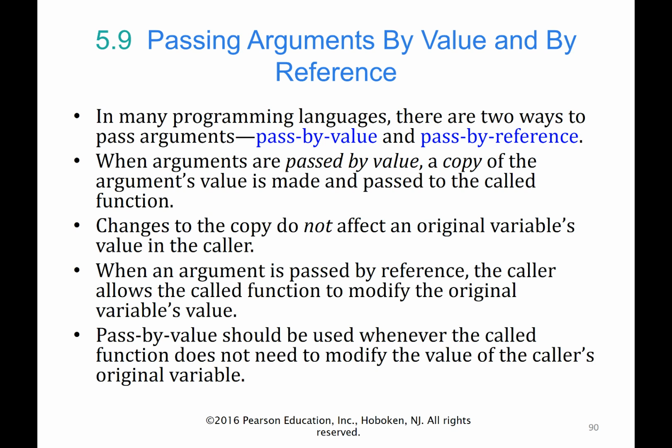There are two ways of passing arguments to a function. One is pass by value. That's the way we normally do it. The other is pass by reference. When we do a printf, we're passing by value. In other words, we include the name of the variable. If we want to be able to change that variable, we have to pass its address. That's referred to as pass by reference.